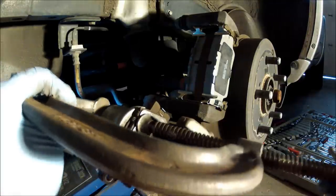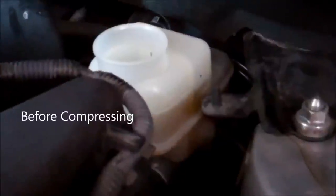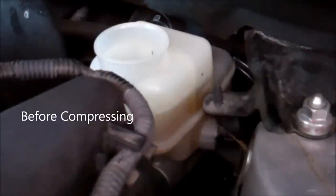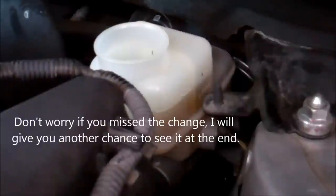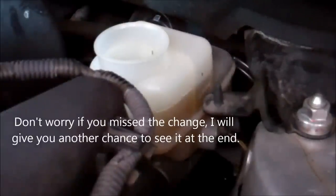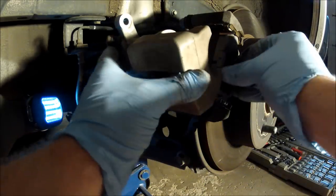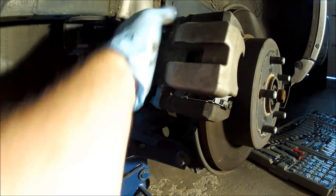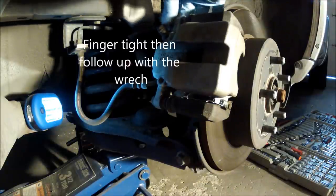That's fully compressed. You can take off your seat clamp and drop that brake pad — it's garbage anyway. Watch that overflow while I compress the other side. That's fully compressed. It looks like it went up to just the max line, so we're going to have a little bit of room in there when we get to the other side. There isn't a lot of movement with the rear brakes — it's just small pistons. Slide this guy back on. Push the pad back in. Insert that 14mm bolt.